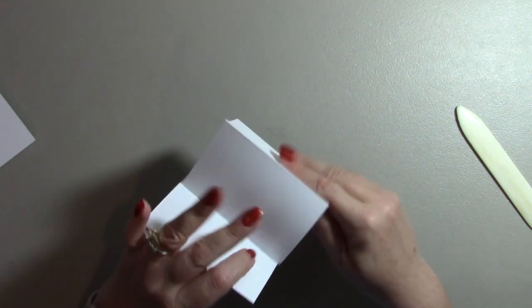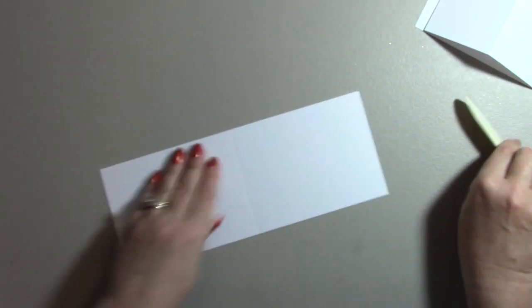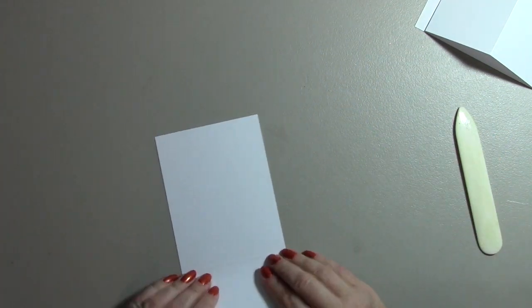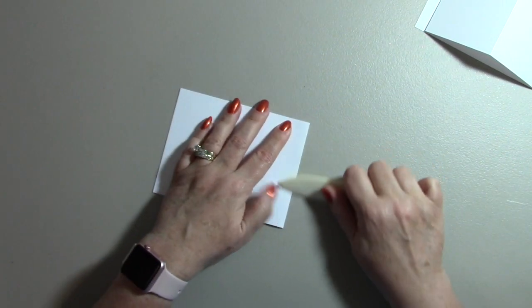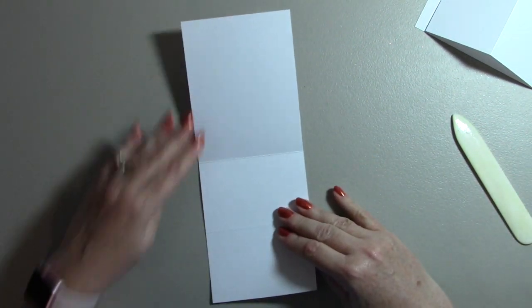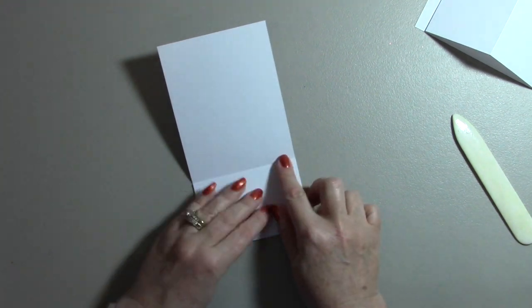Just like that. So I'll do the other one. I scored it on this side, so I'm going to flip it over. I'm going to fold the mountain part of that score in. And I'm going to open it up, and then I'm going to fold this in.